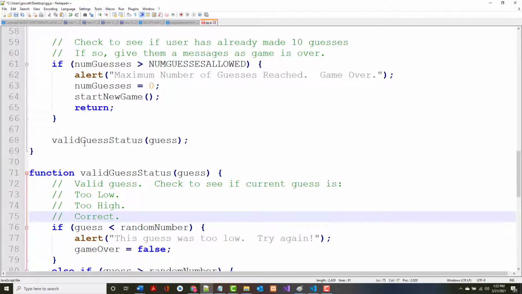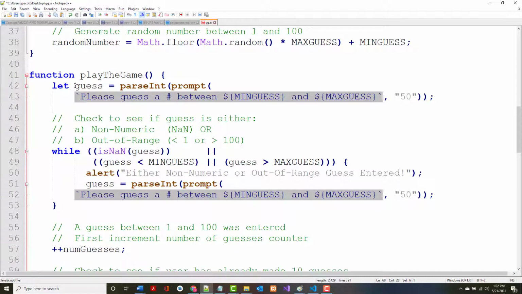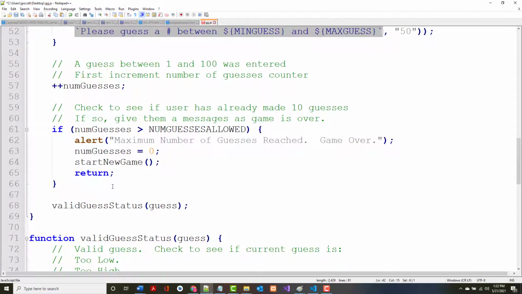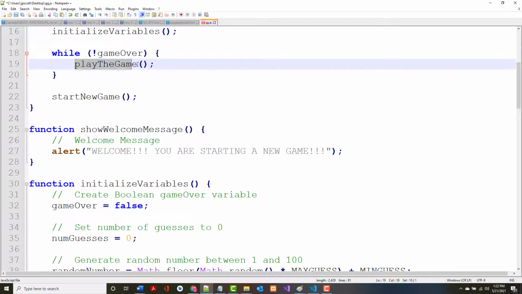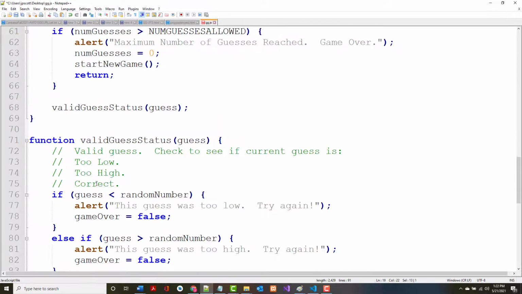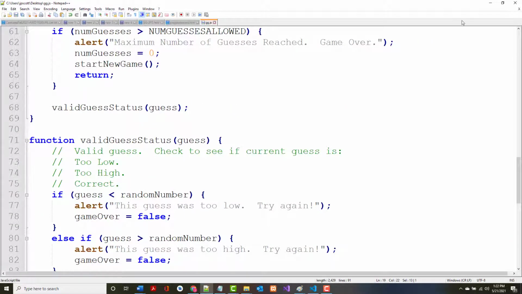68, guess, well, it was defined right here. So that should be now okay. And 19, play the game. Let's see if that fixed it.